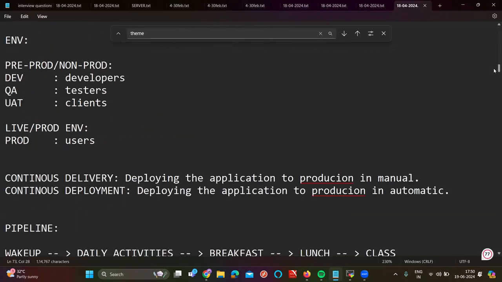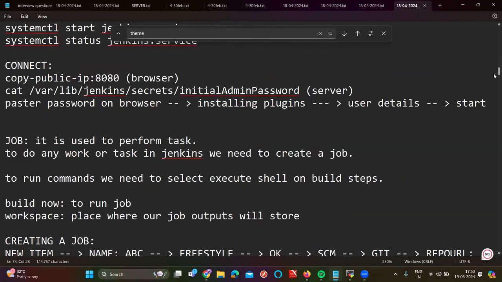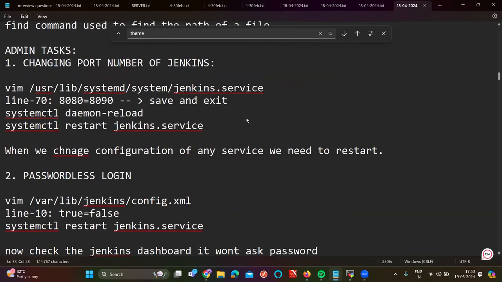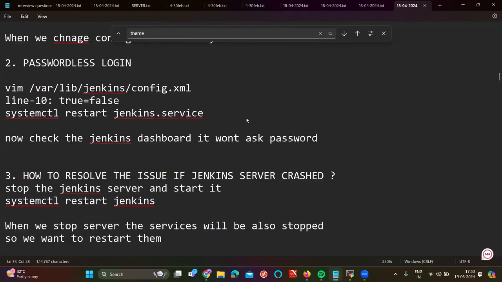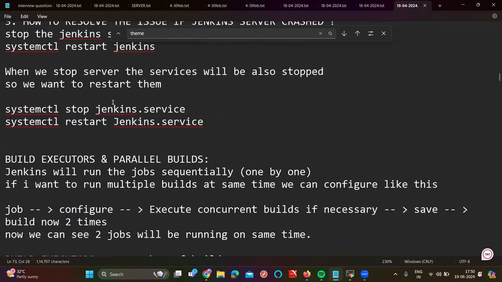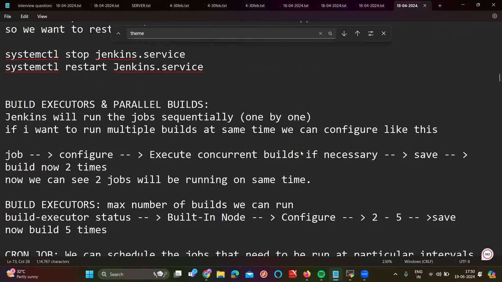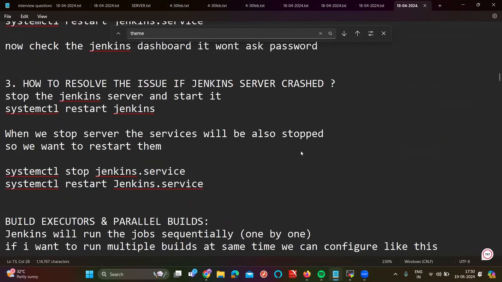Just go and trigger the cron job. That's fine. If you schedule a cron job, it is not going to check the code automatically, regardless of your code change. So the cron job is going to schedule it. Okay, fine.